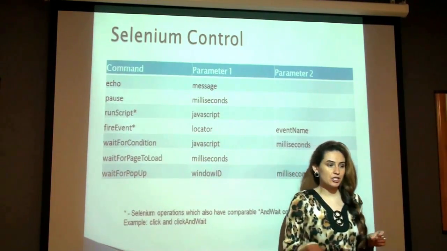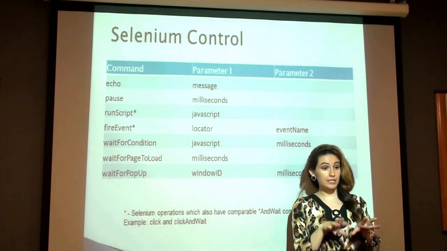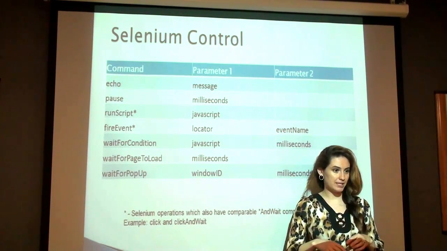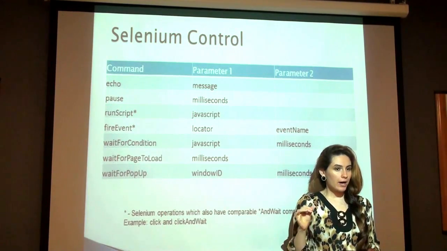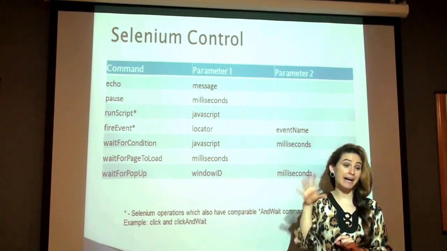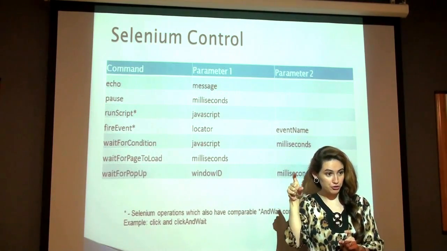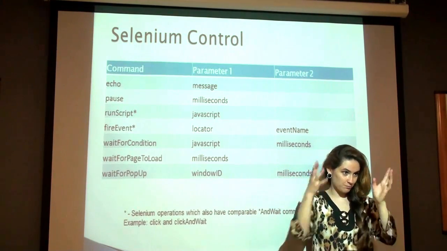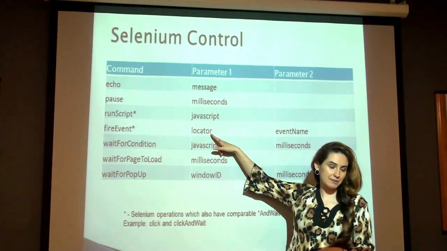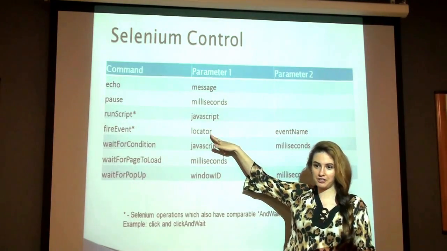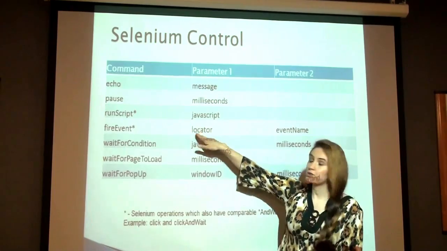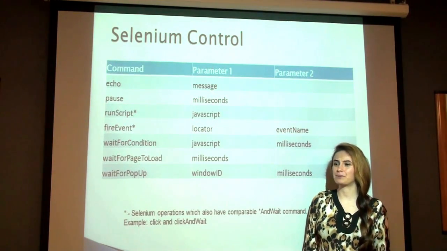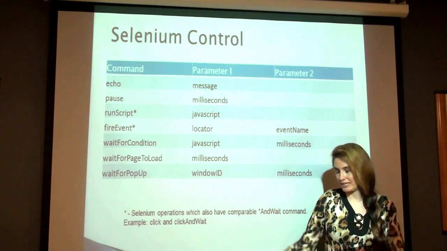Fire event. Okay, there's this concept of events. So for example, you're working on your laptop, right? And you put your mouse over a specific part of the page and a little message opens up, or a little picture displays, or a little thing pops open, right? How does it know to do that? What happened is a mouse over event got fired. So as soon as your mouse went over it, something in the program said, "Ooh, there's a mouse here, fire an event." And then that event triggered the response on the page. So if you are testing something and you just want to fire that event without actually moving the mouse there, you can do that. You would just say, in this locator, pretend that there is a mouse there, fire it. Or, what's another good example? I can't even think of something, but anyways.